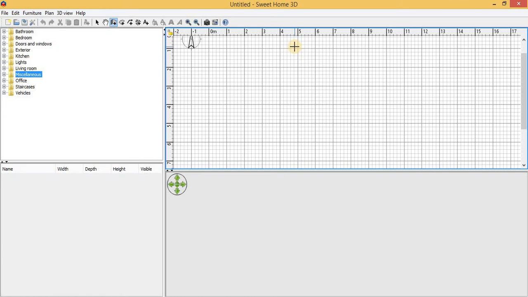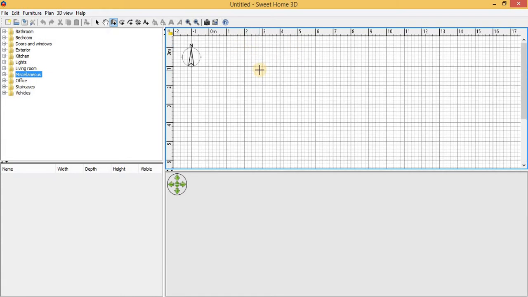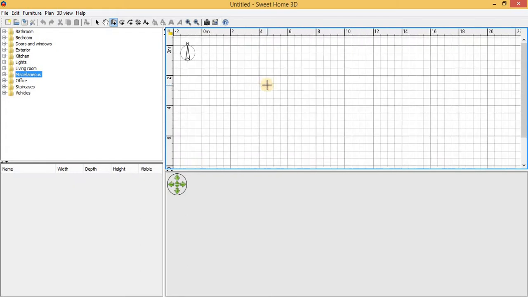You can, if you want to get it really accurate, maybe do your own house, but I want you to be as creative as you can with this. Do your own house, do your dream house. It's your choice. Now again, with this, you can zoom in and out, so you can see my box changing now.